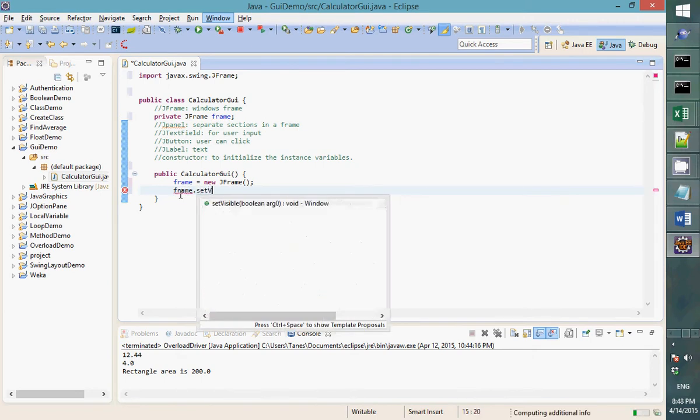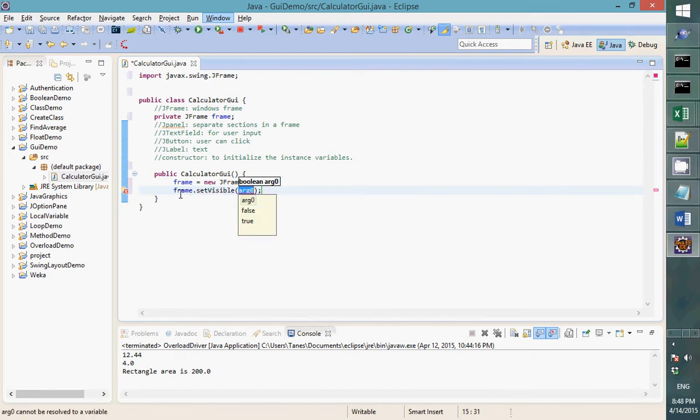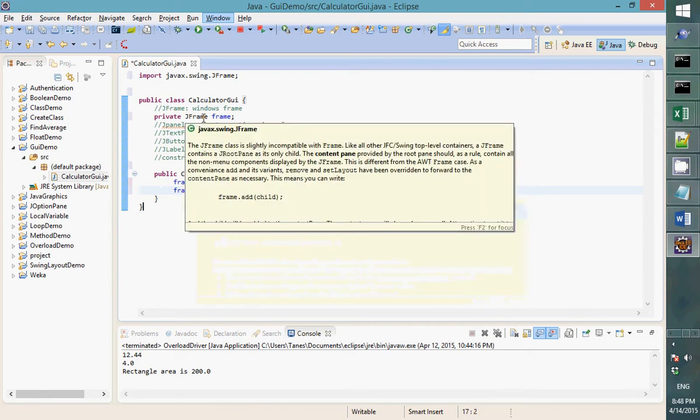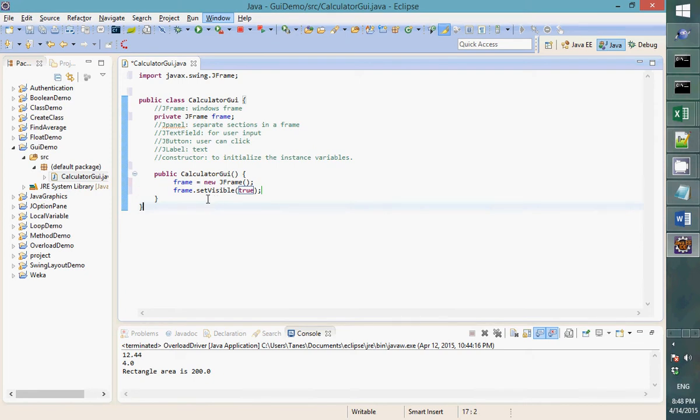And we just want to set it visible. By default, it's hidden, so we set it to true. So this is a setter. The class JFrame has the attribute visible, and we can set it with setVisible. Again, this was created in the Java library, you didn't create it yourself, but it has the same concepts that we have learned. Now we make the frame visible.